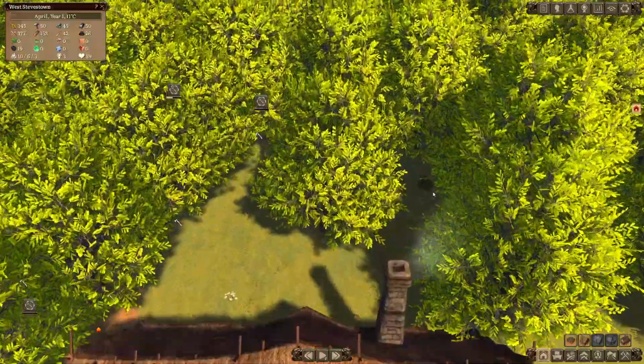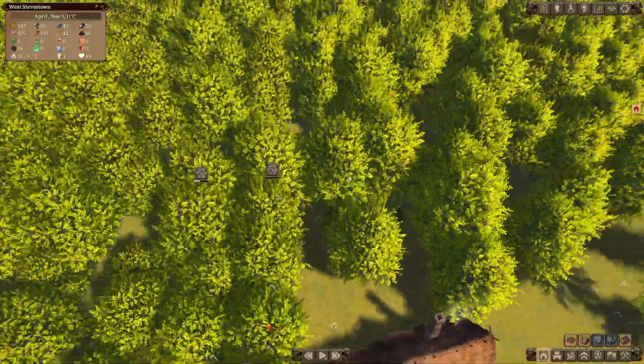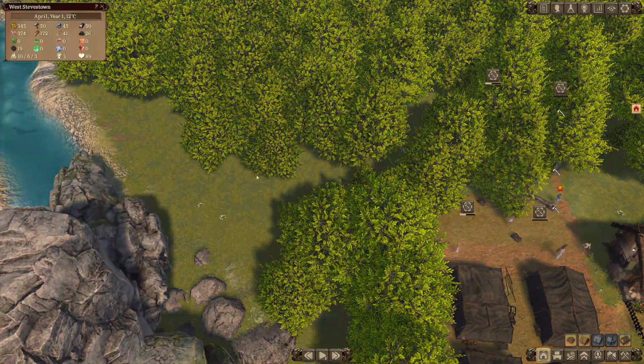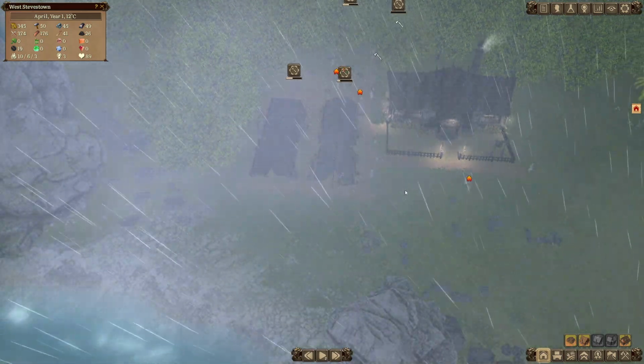And out here in the woods, it's kind of hard to see now that there's leaves in the trees. But you get to see, especially in winter when their leaves are off, there's like dens for animals. And that means there's lots of animals around. And oh boy! That is quite a storm.